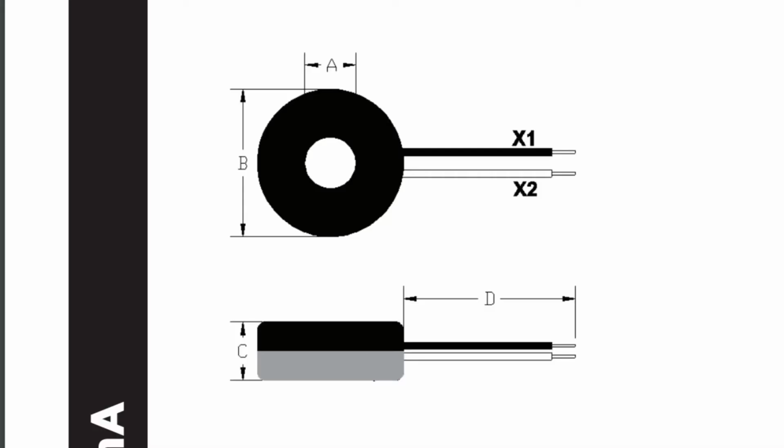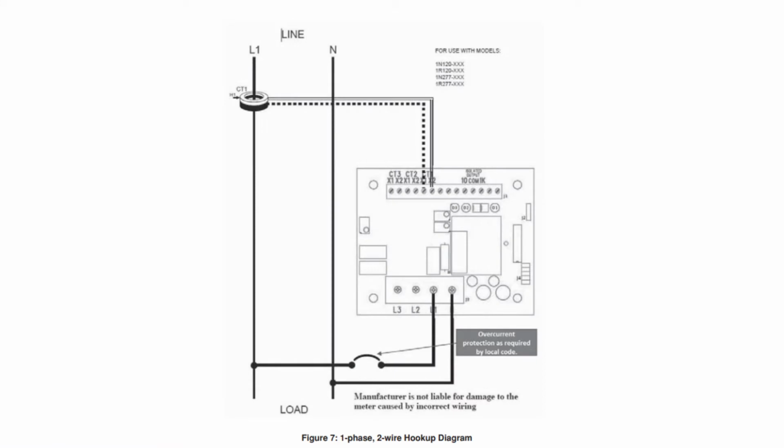In addition to this orientation issue for the CTs, each CT also has a very definitive polarity that must be observed on the wires. Most CTs have color-coded wiring. They'll have one dark wire and one light wire, and it is important to understand which wire is which. I highly recommend that you follow the installation manual for the meter itself to determine which wire lands on which terminal on the meter, okay? Because some meters are different than others.